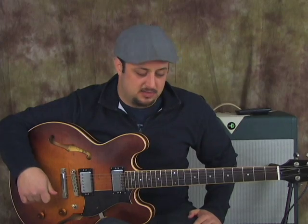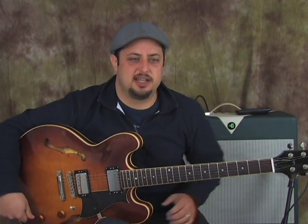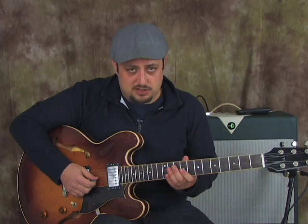So there's this little device in the minor pentatonic, big shock, minor pentatonic, oh my gosh. I get sick of saying the darn scale, I use it so much. We could call it the Mixolydian and the Phrygian dominant, but don't have to worry about any of that stuff. It's just a cool little trick that when you're rocking out in the pentatonic, it's going to work. It's going to work a lot better in a minor setting, but that could be any of the minor modes, Dorian or Aeolian. And I'm going to show it to you right now.